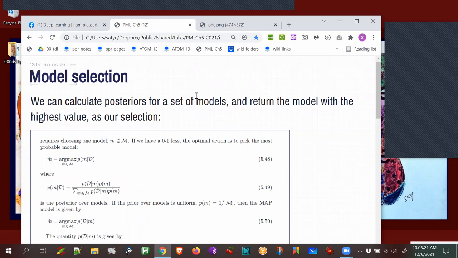So once again, you've got some data, and then you have many alternate models. Some are maybe linear regression, some are parabolic regression, some are degree 3, degree 4, all different kinds of models with different coefficients. You calculate the posterior value as if all those models could have produced the data. And then you evaluate the loss for each one of those.